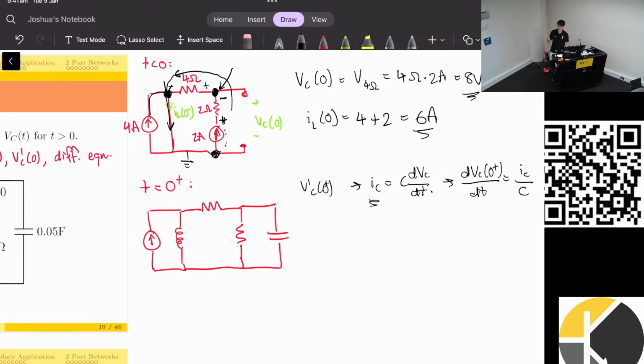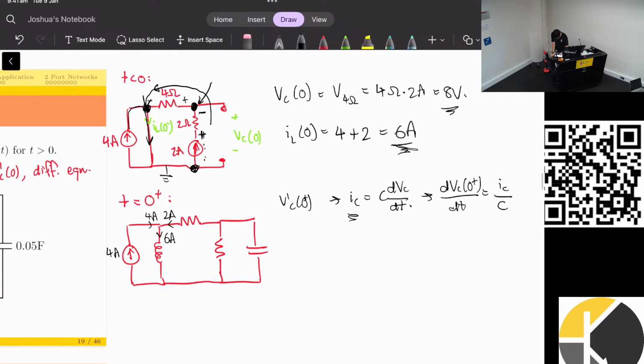So we know that instantly the current through an inductor can't change straight away. So since before t equals 0 we had 6 amps through the inductor, at t equals 0 we're still going to have 6 amps through the inductor. So there's going to be 6 amps flowing down that way. If we have 4 amps here, then this must be 2 amps flowing this way. Is that right? 6 amps, 2 amps, yep, because it has to be 4 amps coming this way, 2 amps coming this way, adding together to get 6.